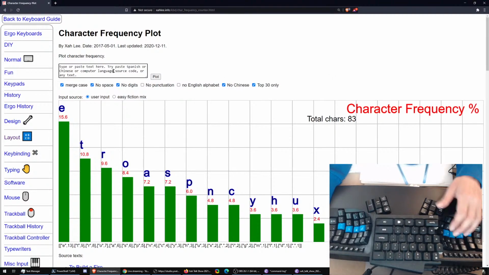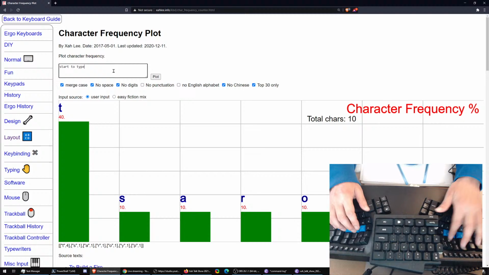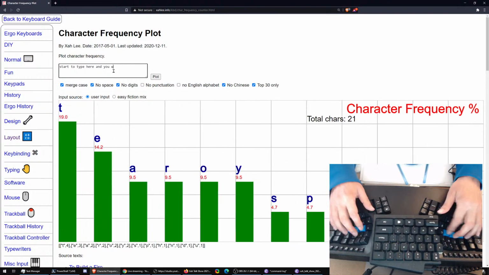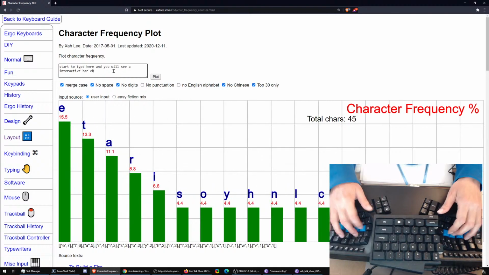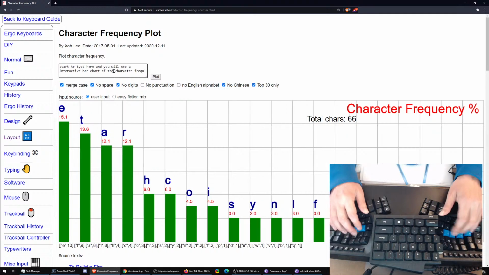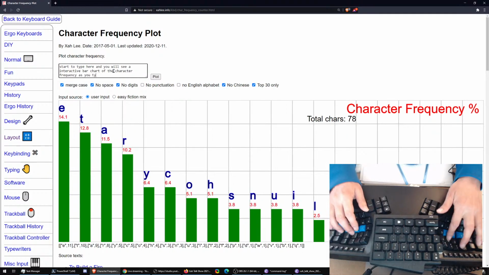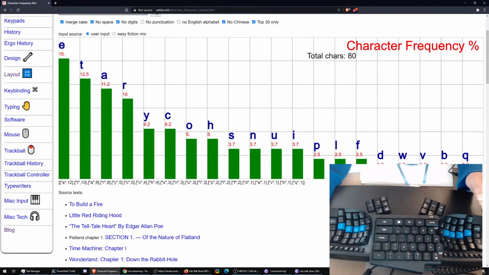Then I can select all, delete, and start to type here, and you will see an interactive bar chart of the character frequency as you type. In English, E is the most frequent letter.